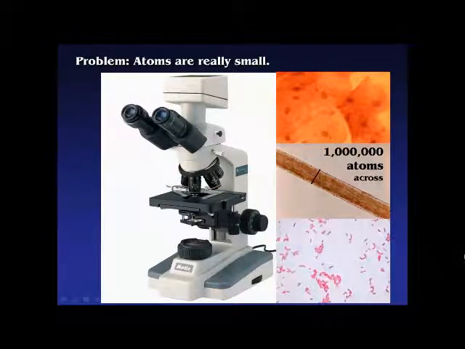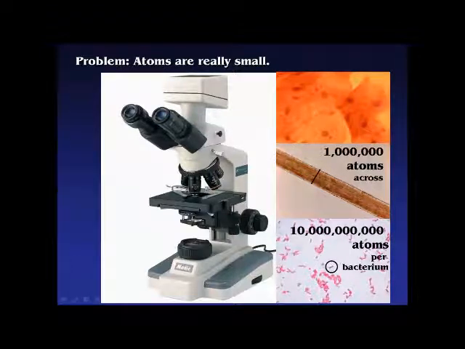At the very limit of a microscope like this, you're looking at bacteria. These little guys, each of these little tiny pink dots here, they look like little jelly beans. Each of those is one single bacterium. And a single bacterium, like that one right there, probably has approximately 10 billion atoms in one little bacterial cell. So think about how many atoms there might be in a cheek cell. It's much, much larger. We're talking trillions of atoms. And of course, you have maybe 100 trillion cells in your body.